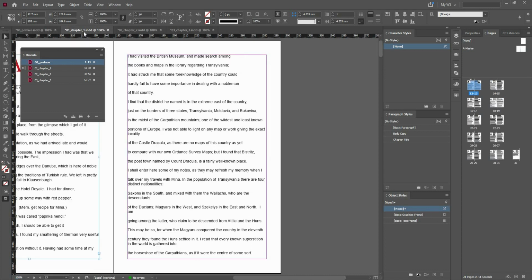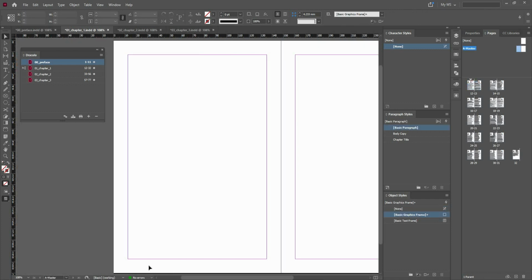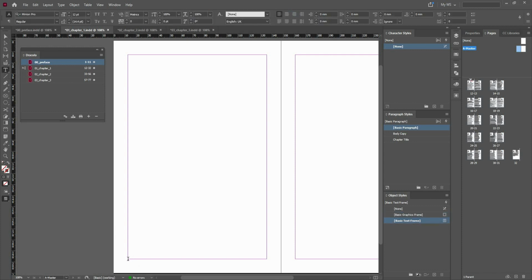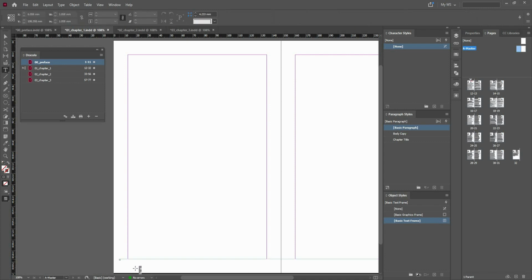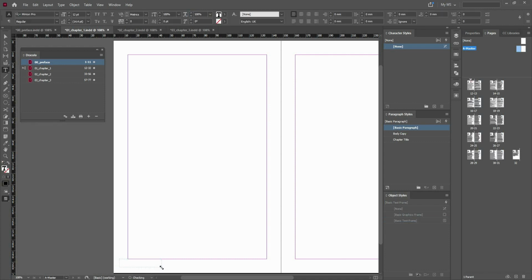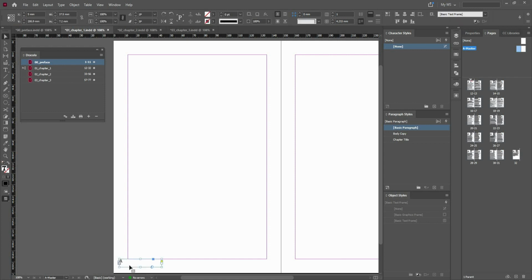So of course I would do this in all the chapters if the text needs some fixing. But before we finalize our book, I want to also make sure that we have at least a page number on the master page. So I'm going to go there and create a text frame using a shortcut, Ctrl Alt Shift N. Let's go to the master page here. Get the text frame, click and drag. Ctrl Shift Alt N, and there I have my page number. Set it right like so.